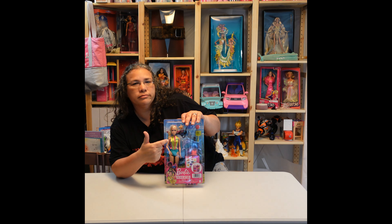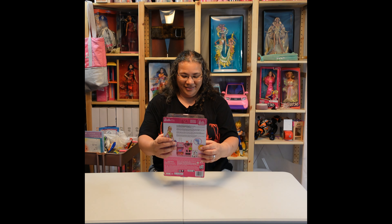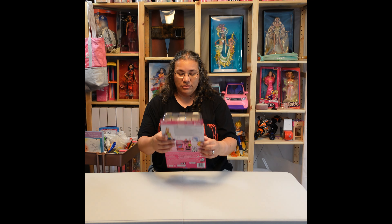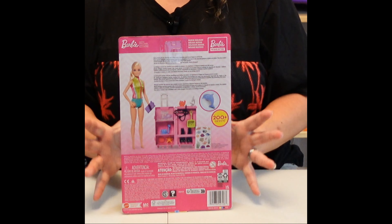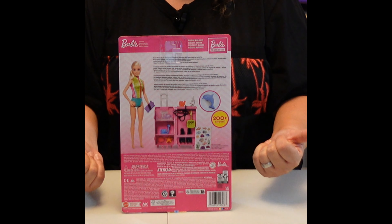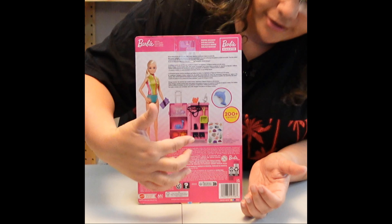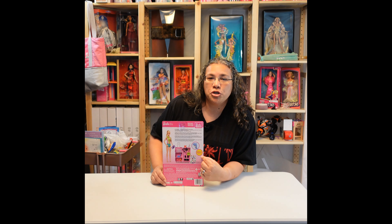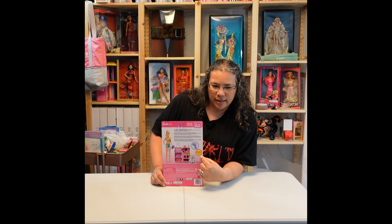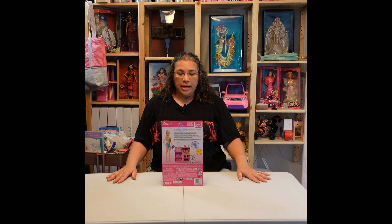She has a life jacket or life vest. If you look at the back of the packaging — oh I see stickers. We'll find out when we open it. The case itself acts as storage for all of the playthings, which I love when it comes with built-in storage. What does it mean by 200? She has now 200 plus careers! Has she been a marine biologist before? I know Ken is a marine biologist in one of the animated series. I always thought Barbie was too — maybe this is new for her.